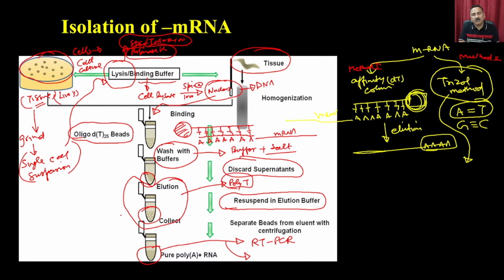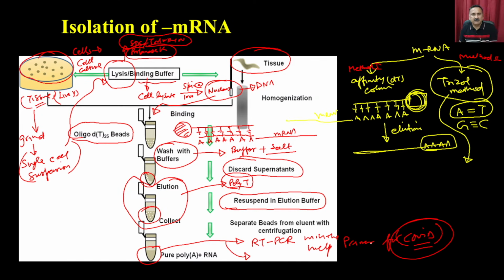So this is exactly what people were doing when they asked you to do the COVID testing. They were taking your saliva and other kinds of samples, and doing this process to isolate the messenger RNA. Then they were doing the RT-PCR with the help of primers for COVID. If they were getting amplification of the cDNA, then they were saying that it is COVID positive.